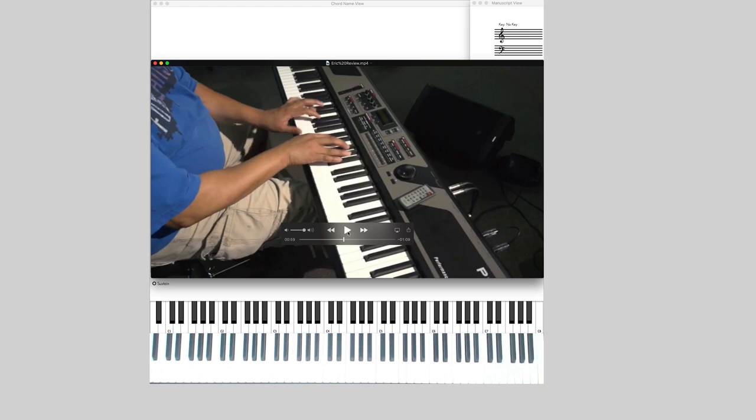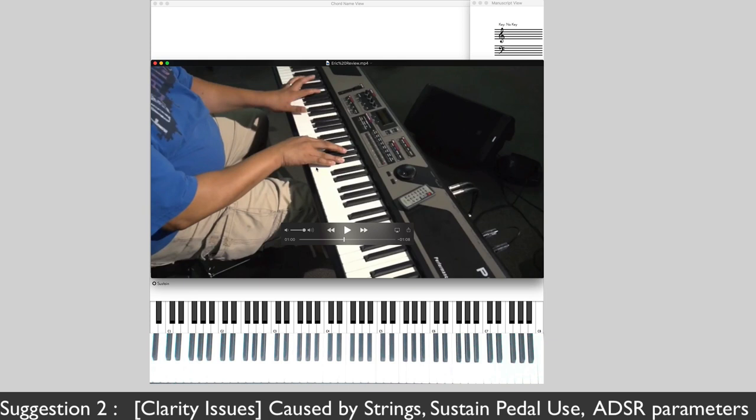I will say on the second part though, I think that the strings could be lowered a bit because the release on the strings, the time it's taking the strings to release, the chord is already on the next note, so it makes it sound a little muddy. And by the way, for everybody who's watching this, every keyboardist needs to know where their ADSR controls are on their keyboard and how to navigate those controls and how to work on that.